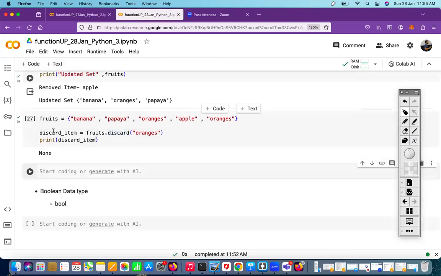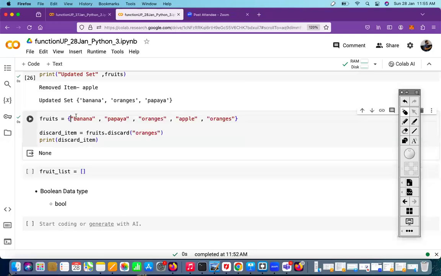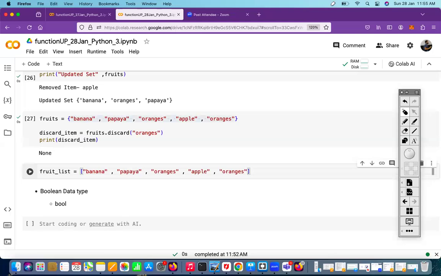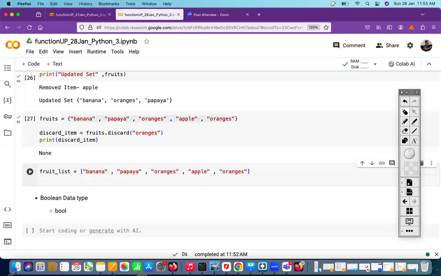As an example, let's say fruit list. Just let me do the fruit list, right? And thereafter, this thing, right? Now, the question is, suppose we are using this fruit list dot pop, and obviously I have to use an index, right?